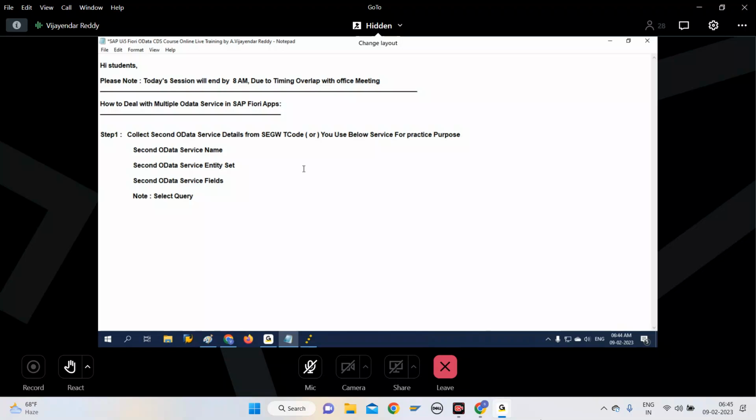So as of now, select query is already implemented here. So this is basically step one.